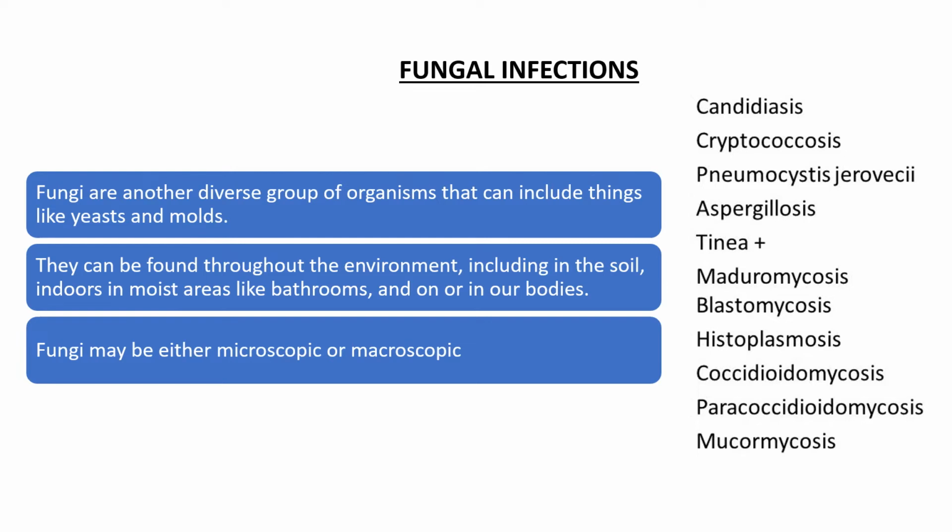Like you might have seen mushrooms. Mushrooms are fungi, and then you have this black mold that is formed on old bread. That is a fungus. Both of them are macroscopic in nature, although mushroom is more macroscopic than the mold that is found on the bread. Likewise, there are fungi that are microscopic also.